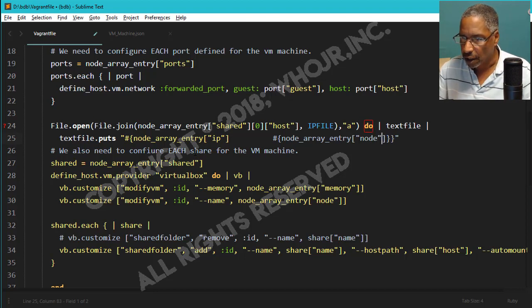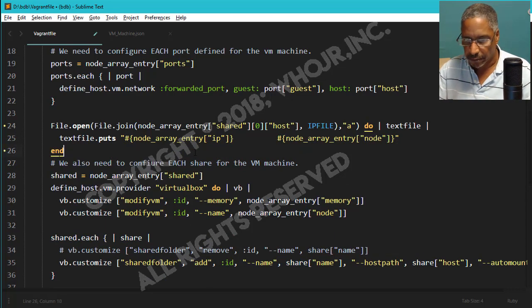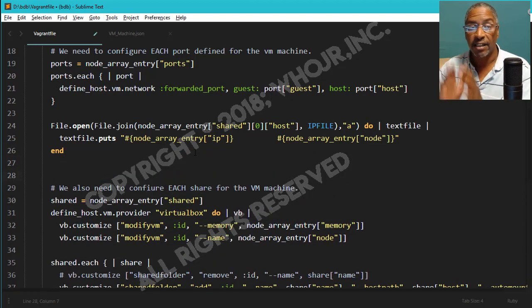So it will look just like a standard host, and unfortunately I screwed that one up. Okay, so there we go, and we can end this, and essentially we're done.